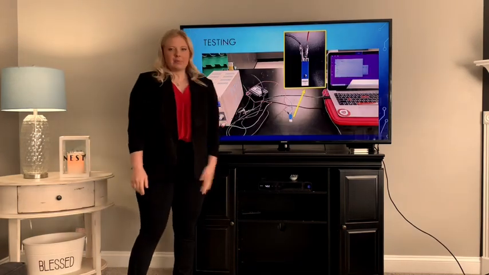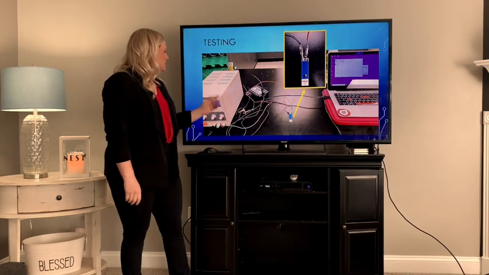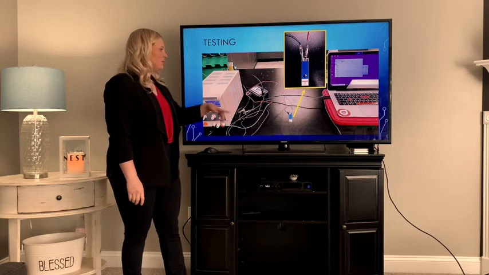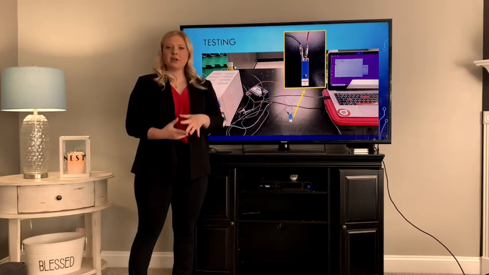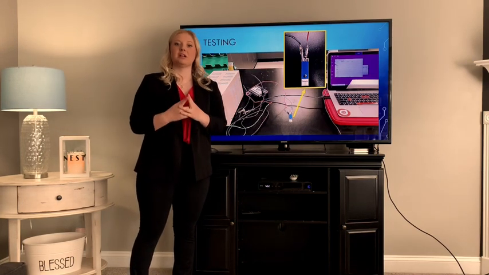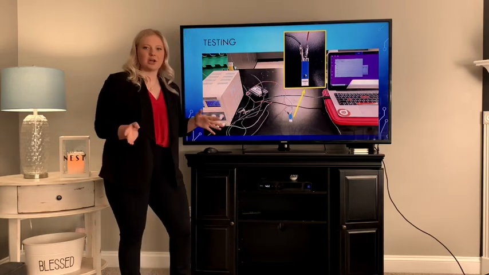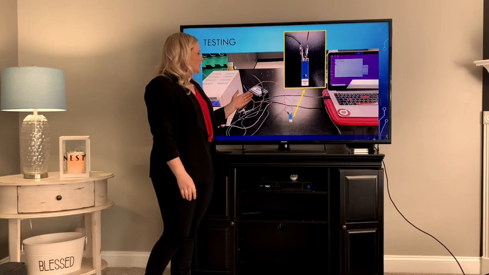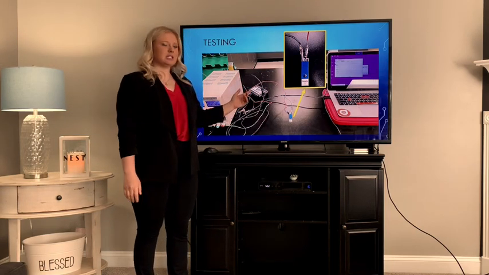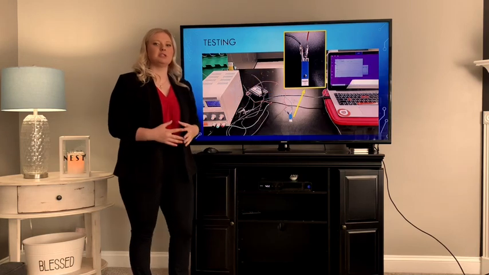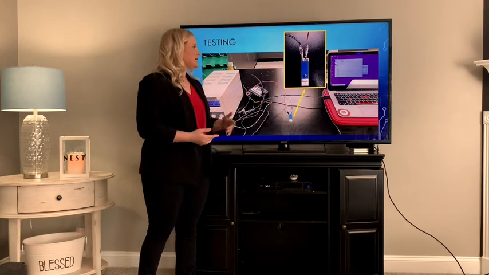So this is the setup that I used for testing. Here you will see a power source, and I used 5 volts of power throughout the circuit. I worked with an electrical engineer who helped me to create this circuit, because that's obviously not my forte. And the data acquisition system can be seen here, and that was all connected to my laptop, which allowed me to obtain these results as I was testing.